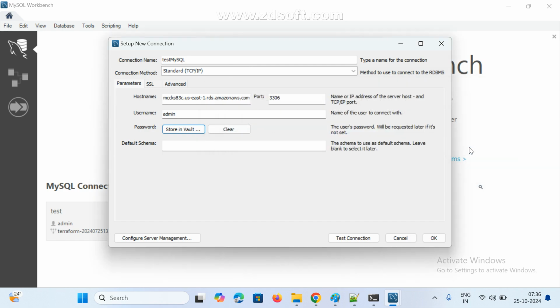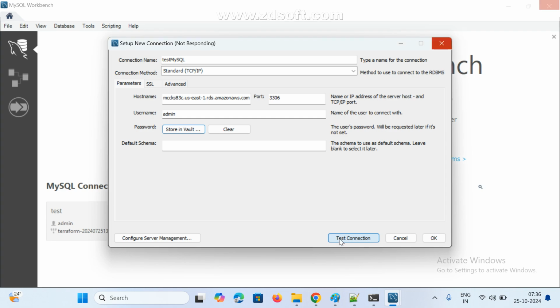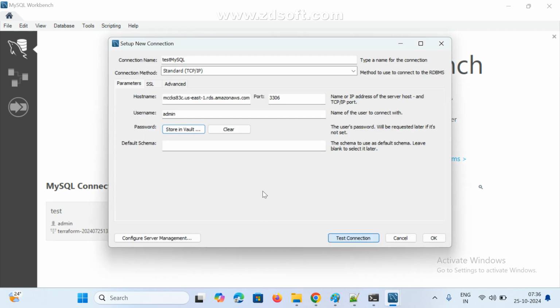That's it. Save it. Now click on Test Connection. If everything is correct, we'll get a success message, or else we'll get an error message. It is connecting. It will say whether it is connected or not.